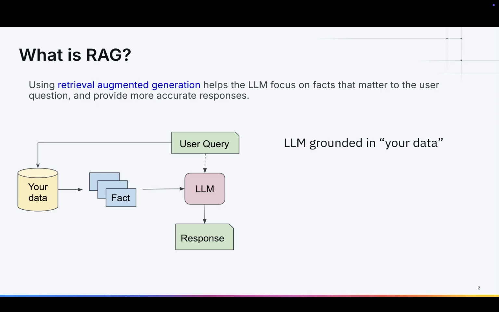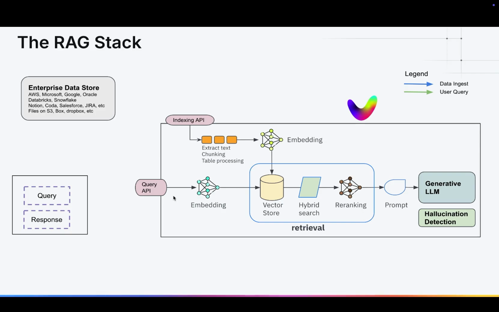So I'm going to start with RAG. Most of you have probably heard this term, but if you haven't, it stands for Retrieval Augmented Generation. And what we mean by that is the following. If you have a user query with a regular LLM call, the LLM just responds right away based on its internal knowledge. With RAG, the user query goes to a data store that contains your own data and retrieves the most relevant facts to help answer this question. Then the LLM gets the task of answering the user query given or grounded in these facts. So essentially it's LLM grounded in your own data.